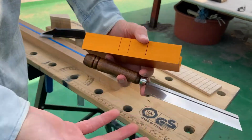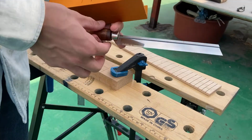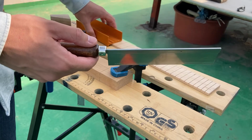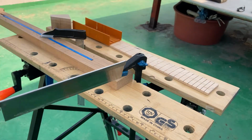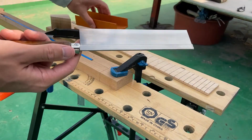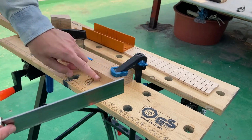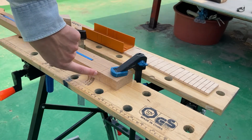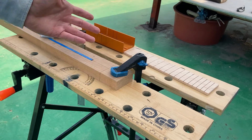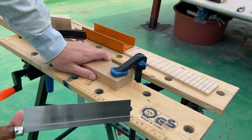It definitely takes more time, which is not a good thing, but in the end, you can reach the result which you wouldn't reach otherwise, even with very simple tools. So that's what I'm doing here right now. I'm just continuing with this saw. I started with the miter box like that. Then I drew vertical lines along the neck to monitor my progress, to see if I'm going left or right. And this way I don't even have to use a router.